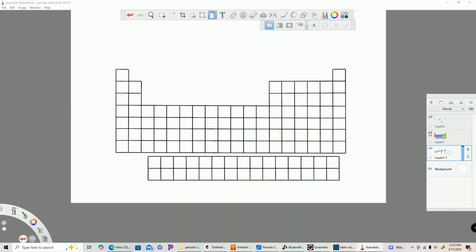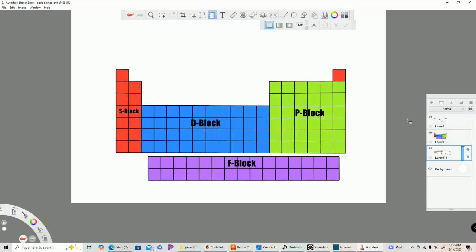Now we're going to take a look at the final feature of the periodic table, which is the segmented blocks. And if you look, there are 4 segments. There's the S block, the D block, the P block, and the F block. And there's one exception over here where this red one's kind of on its own, and you're wondering why it doesn't fit over here with the other S block.